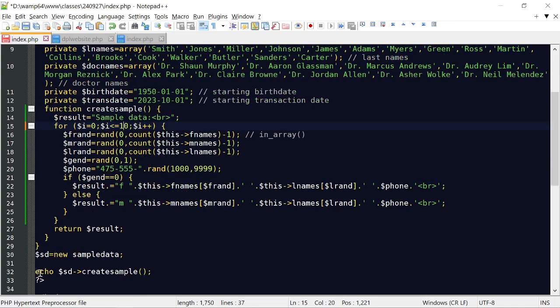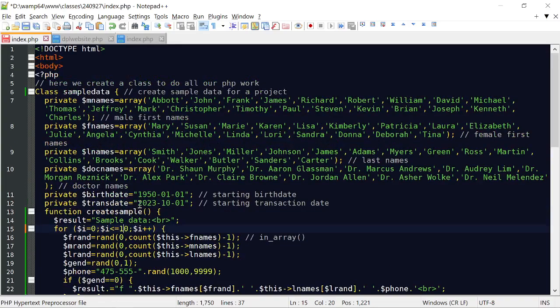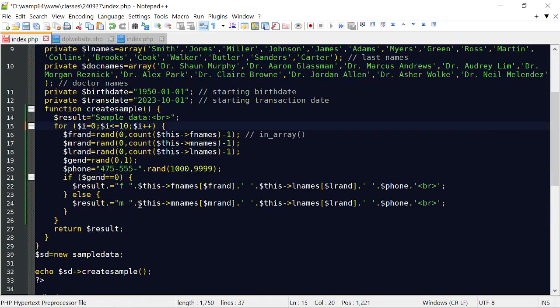And this is activating SD equals new sample data, which activates the object from the class that we set up. And if we echo SD create sample, it takes what it assembled into the result, and that gets sent out to the screen.